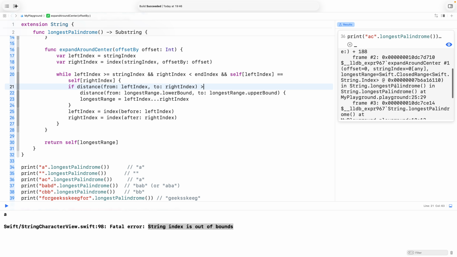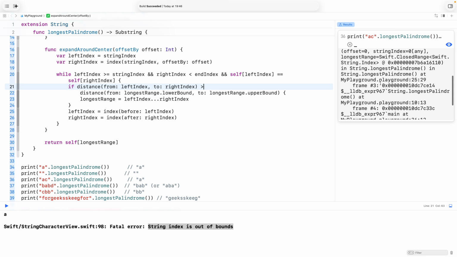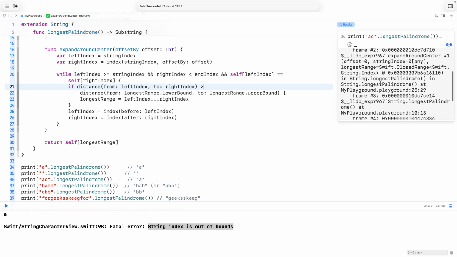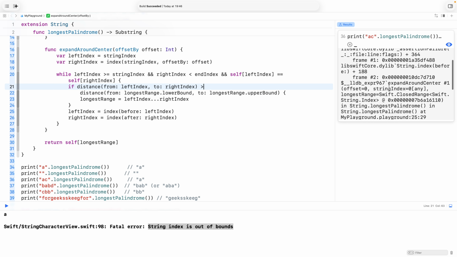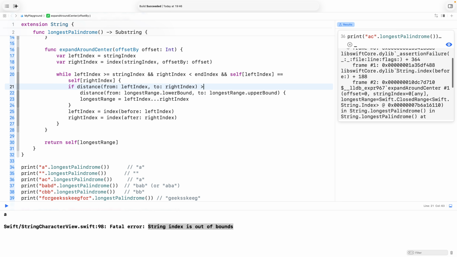And the problem is when it's calling. Oh, there it is. String index before. Well, that's this line here. We've got an index out of bounds there.